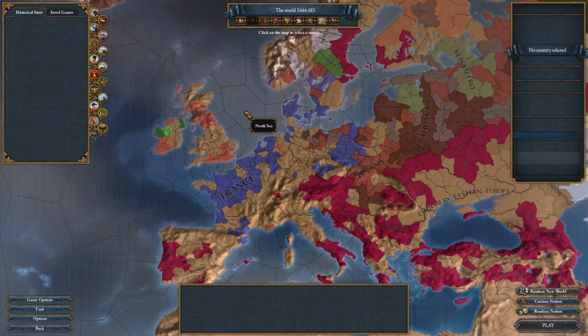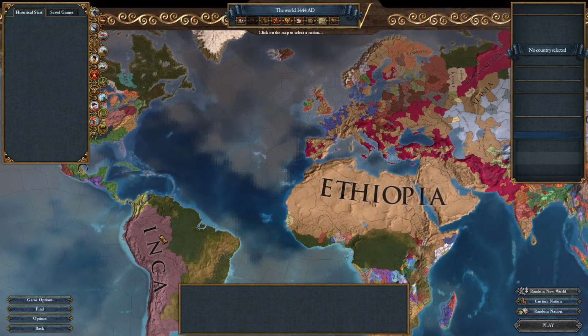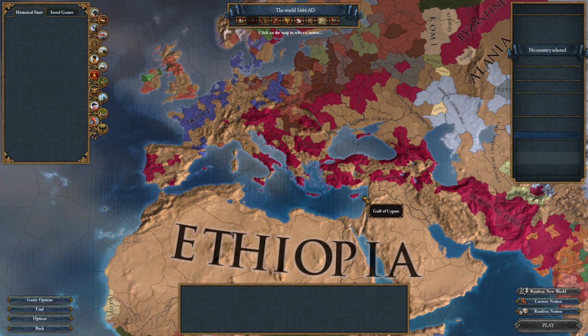So, this is the state of the world in our export, which of course takes the form of a mod, and we're mostly going to ignore the bits that we don't know about. I did see that there's some Aztec and Inca stuff over there. We knew that was going to be the case because of the Aztec invasion in Crusader Kings. I'm not going to take too close of a look at that.